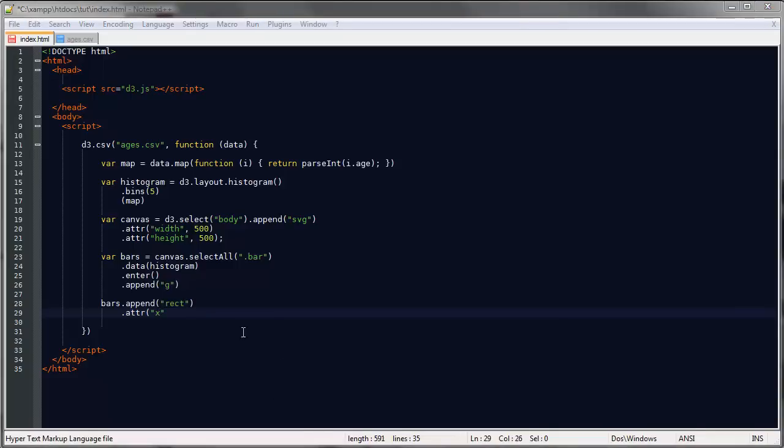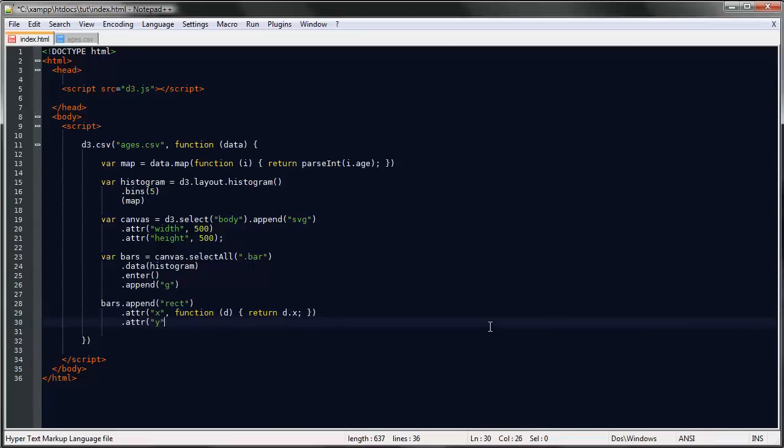And since SVG starts drawing from the top left corner, let's just make this basic histogram a number of bars going from the top to bottom. So the X position would be the lower bound of each bin or interval. So the first one will be drawn from 0 right here to the left. The second one will start drawing from 17.2 and so on. So we'll just make this a function of our data, and we'll set this to return the X, which stands for the lower bound.